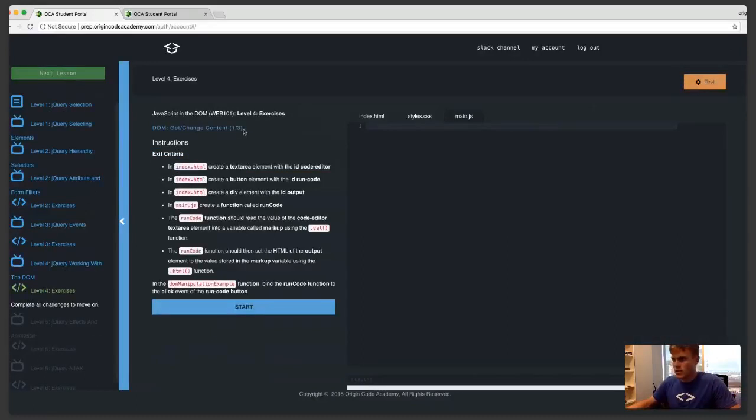So looks like we have 3 exercises again. And this one is about getting and actually changing the content from our DOM, or document object model.